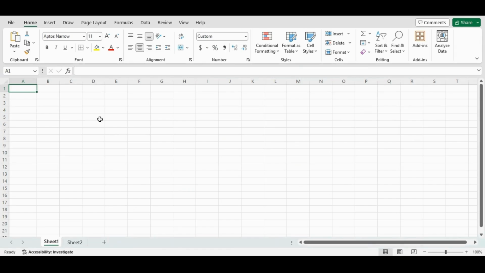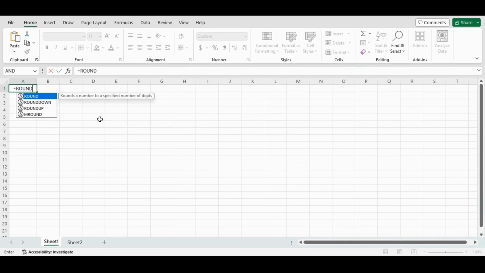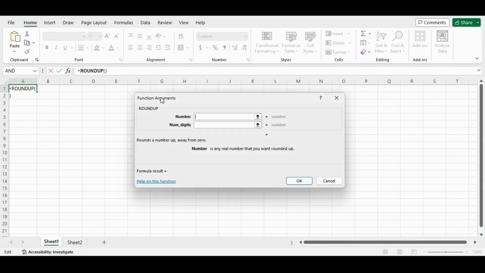Hello everyone, your Excel Wizard here today going over the ROUNDUP function. It's a pretty simple formula. It should be a very simple video, except there is one piece of this that is pretty easy to mess up. So we'll go ahead and jump into it and explain it here in our function arguments box.